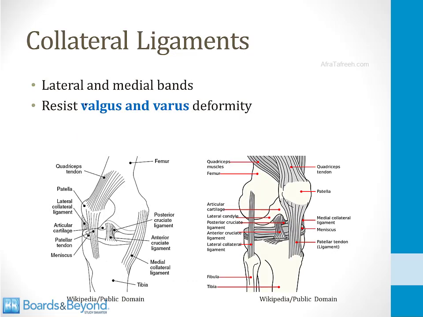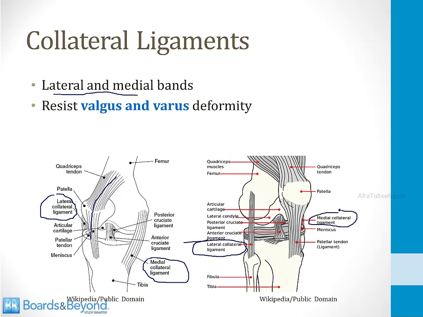These are bands that run down the lateral and medial side of the knee. If you look at this picture on the bottom left side of the screen here, this is the patella, so that's the front of the knee, and we've got the medial collateral ligament or MCL on the medial side, and we've got the lateral collateral ligament or LCL on the lateral side. If you look at the right picture, the knee is turned differently so that you can more easily see the lateral collateral ligament over here, and the medial collateral ligament is more hidden. So both of these run down the side of the knee, and their job is to resist valgus and varus deformities of the knee. So let's talk about what these two words mean now.